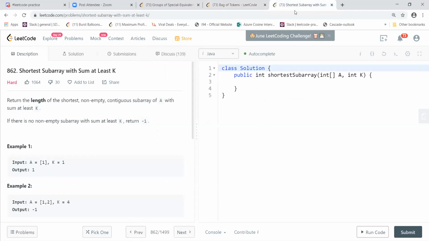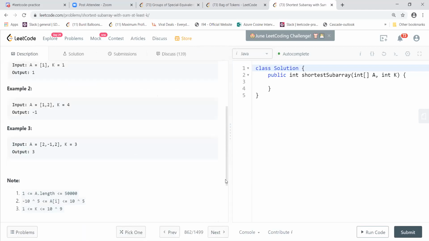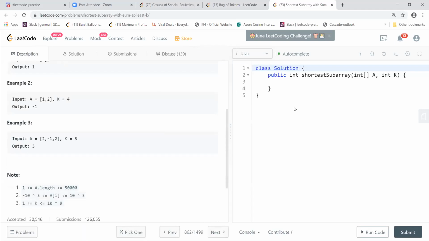Let's go on. This is the shortest subarray with sum at least k. It is a hard problem, and it says that we need to return the length of the shortest non-empty contiguous subarray. We are given an array of integers and another input called k.